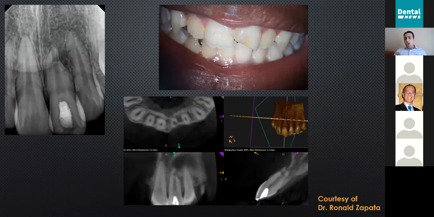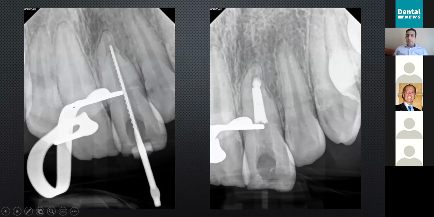But thanks to modern technology, we're able to treat more of these cases successfully, because in the past, for example, we didn't have cone beam technology, so we were not able to detect exactly where the termination of the canal was, because in these cases the apical constriction is probably destroyed by the infection that's present with the external inflammatory resorption. So here in this case, you can see that the radiographic apex is way further apical to where you can actually see the tooth is resorbed and in communication with the periodontium. So in these cases, you get your cone beam measurement, you trust your electronic apex locator measurement, and this is where you actually stop. So it's not always a radiographic presentation on a two-dimensional image where you stop with your treatment.